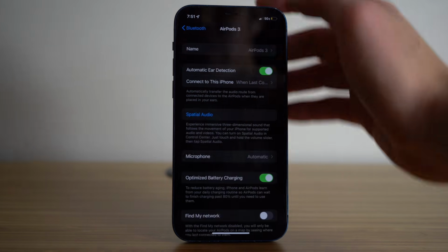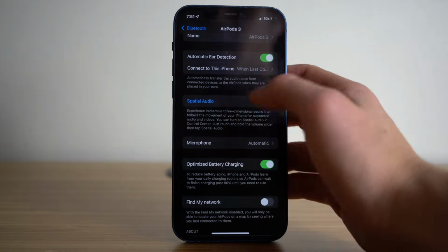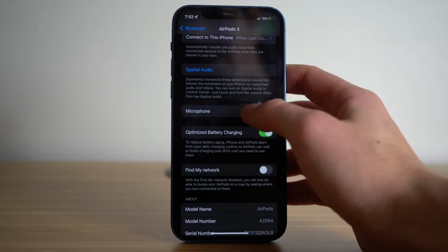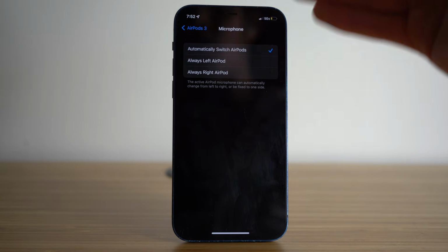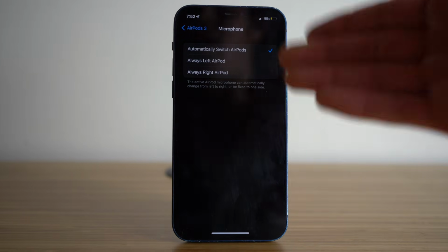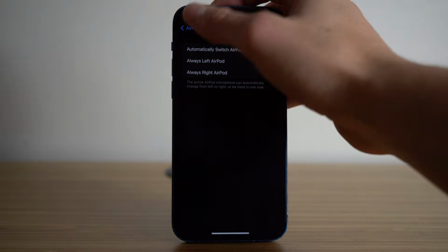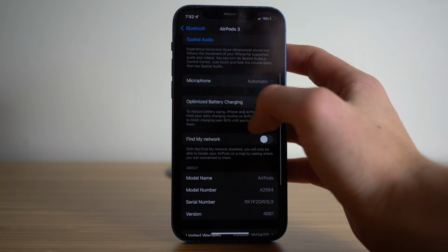And then if we exit out of there, you're going to see the microphone. We've already talked about spatial audio, so I'm not going to go into more depth about that. But if we click on microphone, you have the option of automatically switches AirPods, always left AirPod, always right AirPod. It's up to you. It's your preference. I have automatically switch.